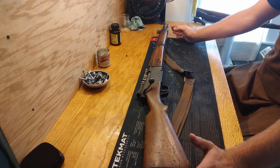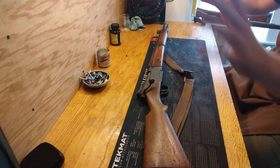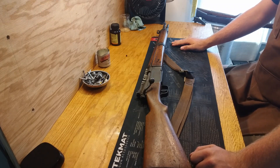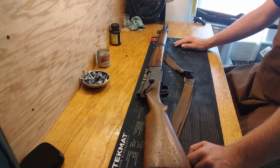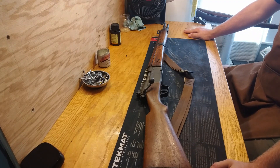Unless you have evidence of that story. When you're in this world of buying Milserps, you may frequently find sellers who claim that a military rifle is a bring back, or captured, or taken as a war trophy. A lot of times you'll hear a guy say, 'Oh, I got this brought back SKS from Vietnam,' and you look at it and it's a Type 56 that was imported by Norinco in the 80s.